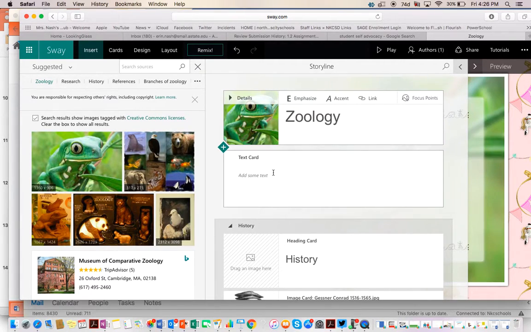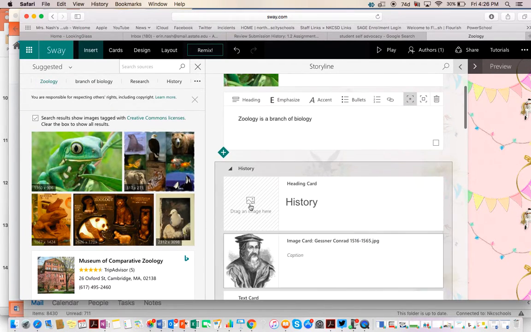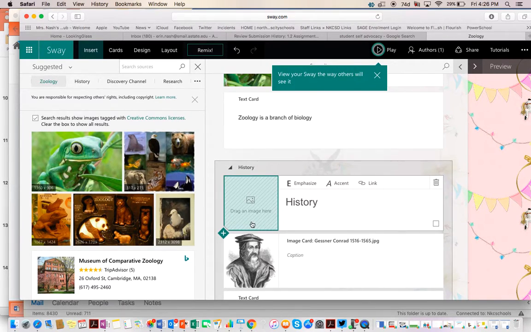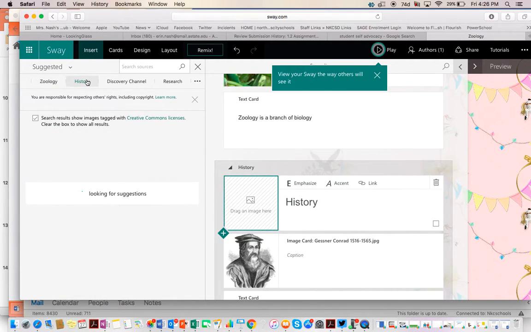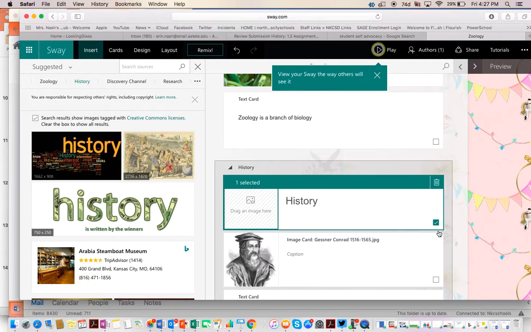Okay, so there are a lot of things I can do as I move down the page. So if I just want to add this text, I can write here. I can do bulleted text. So, if I were writing the same thing I did before, I might define zoology, right? And then it already has this template built in for me, so if I want to drag that image, I now can click that, and I might search sources up here, or I can click history up here at the top for my images. Now, I probably don't want this one, but I could drag my history image over that kind of matched my information.